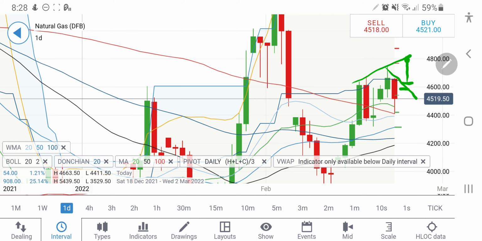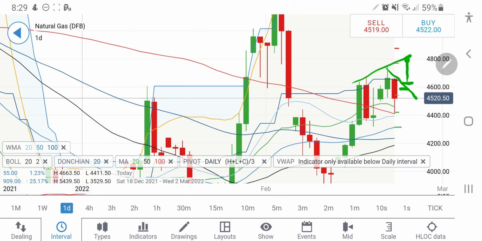So don't take a long entry until it is below 4.55 or 4550 levels, and don't take a short entry until it is above 4.45 or 4450 levels. In between these levels, 4450 to 4550, we have to exercise caution. And also, yes, a strong case of a long entry is only above 4620, so it can reverse.